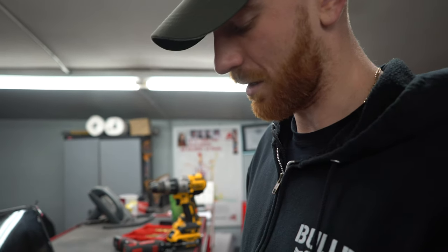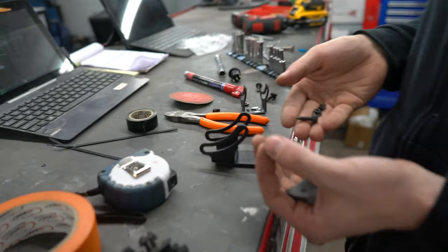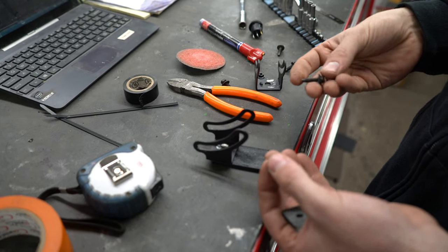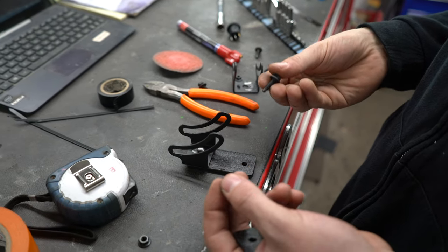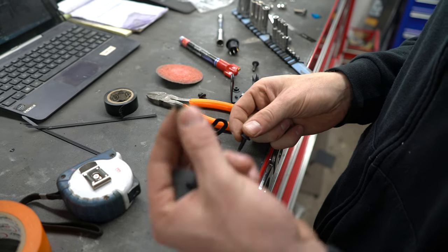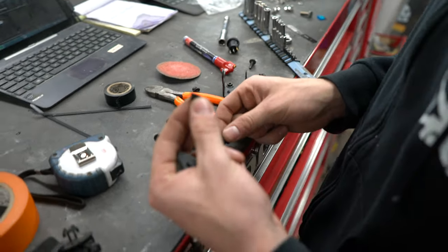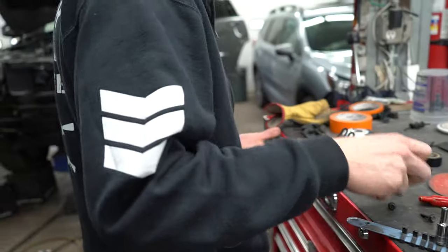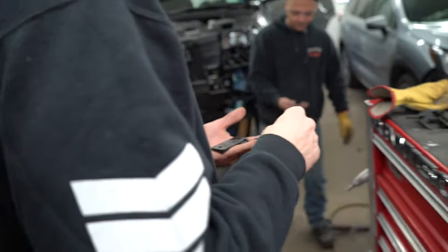We have to make a whole new bracket kind of thing so we can mount it. That way our bumper fits on. So we got these screws. You put the screw through, put your lock washer on, and then you get your nut on that's got the washer on it as well, so she locks in place, hence why we call it a lock washer. Luckily, you had someone that knows how to fabricate that. Thankfully, too.